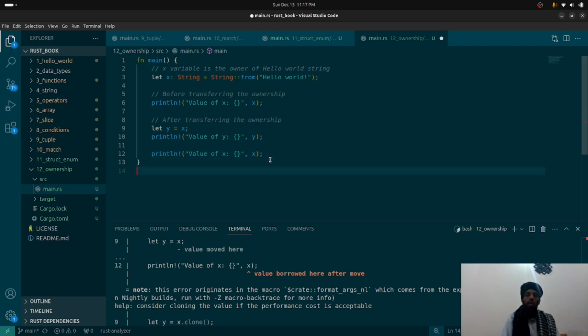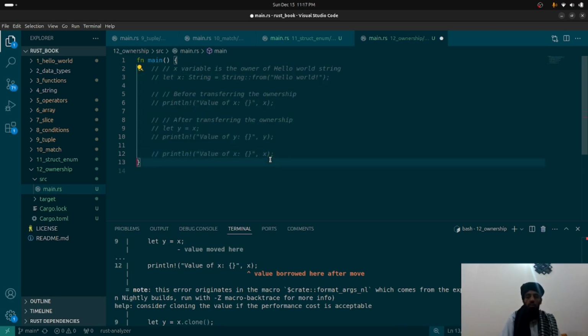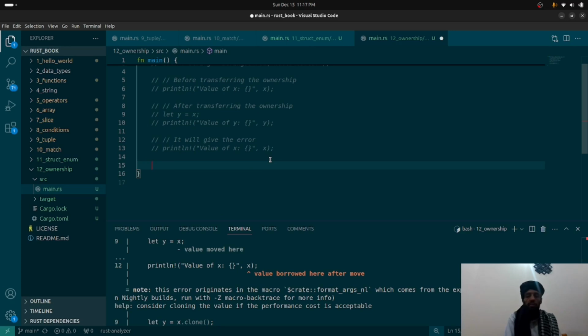Now let's take a look at the example of an integer. So let's comment this out, and comment this again like this. It will give the error. All right, now let's say I write a_int is equal to u8.